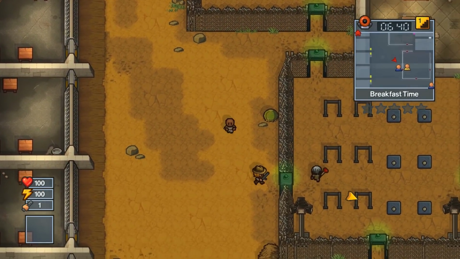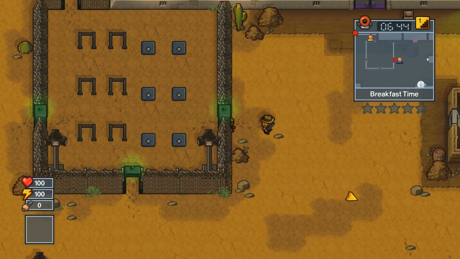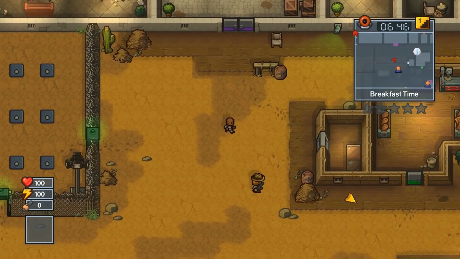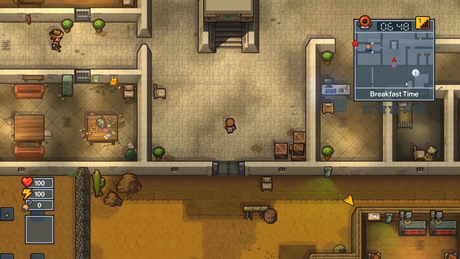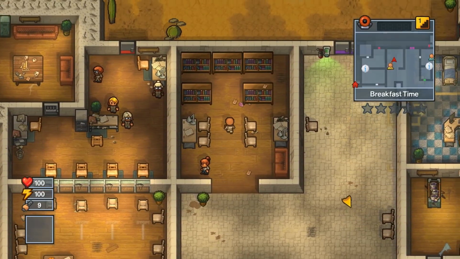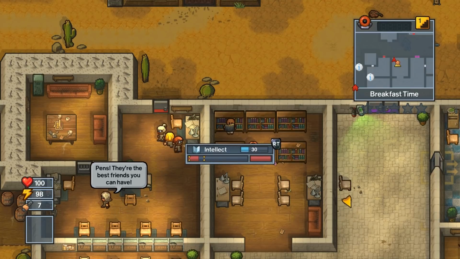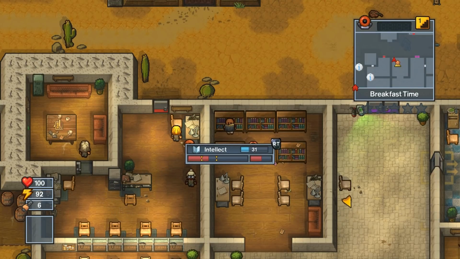Now, I was pretty lucky in that I found all those items in the main desks here, but there are a lot of desks floating around outside of the prison, the inmate cells. So if you can't find anything in the inmate desks, be sure to check around the rest of the prison because there are quite a few desks that are not inmate desks. So we're just going to come over here and we're going to start reading.